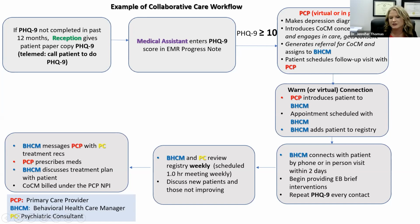So collaborative care is such a nice way to take that population-based view of your care panel and say, hey, I can make sure that some of these high needs, high risk folks are getting seen. So hopefully the patient then leaves your office feeling really great about collaborative care, and you may have started a medication that day, you might not have, but the care manager is then going to connect with that patient early. That early connection is really important for outcomes.